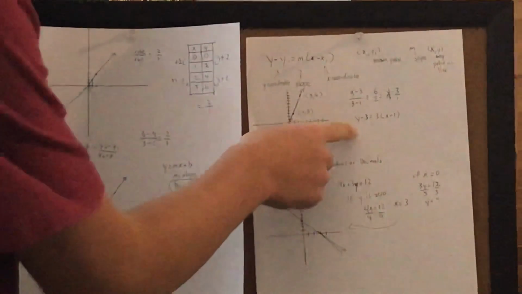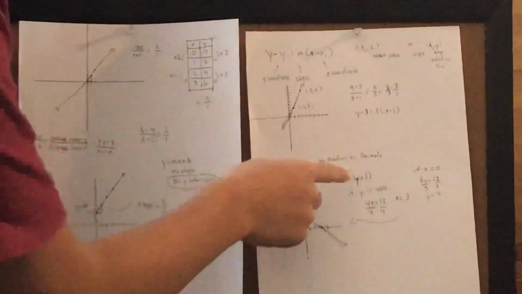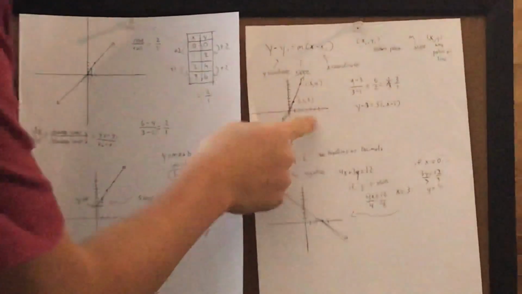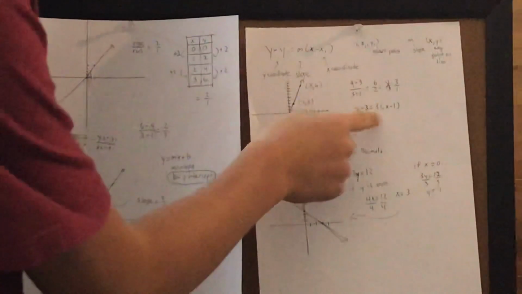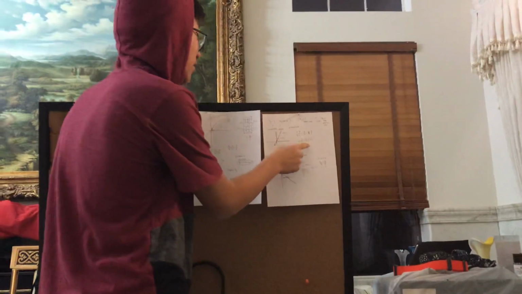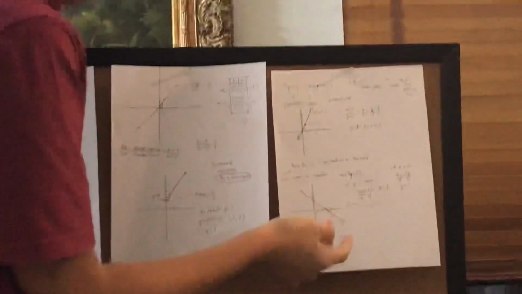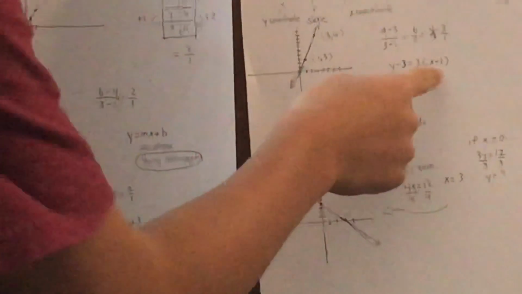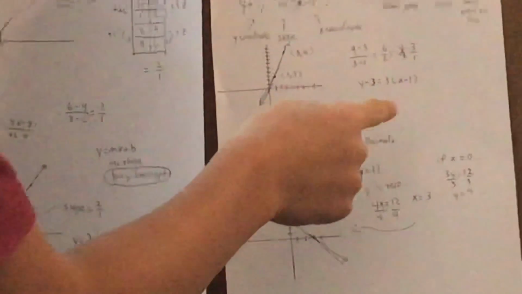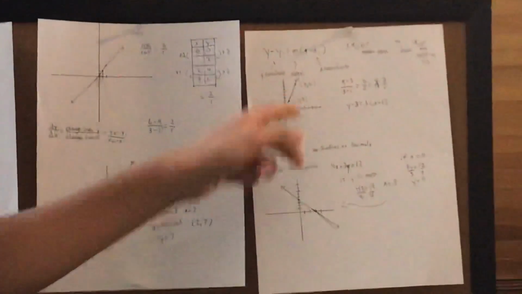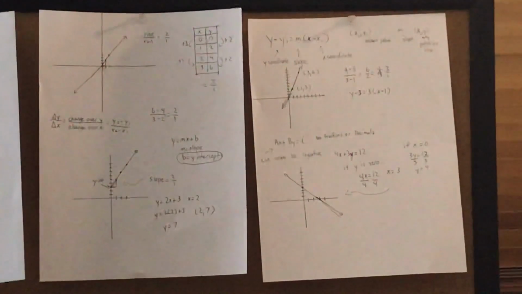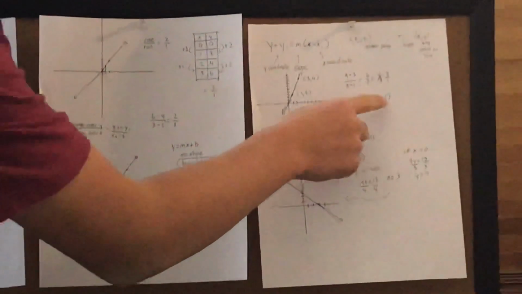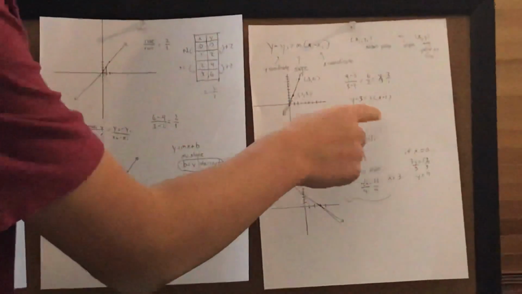We take this, we put all the numbers in the equation, so y minus 3, because that's where y1 came from, equals 3, the slope, times x, which is basically any number on the line, minus 1, because that was the number from x1. So basically, it tells you the point, which is 1, 3, and it gives you the slope, 3.